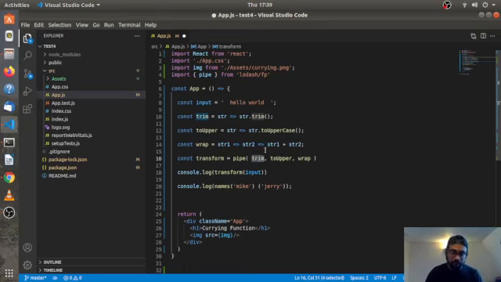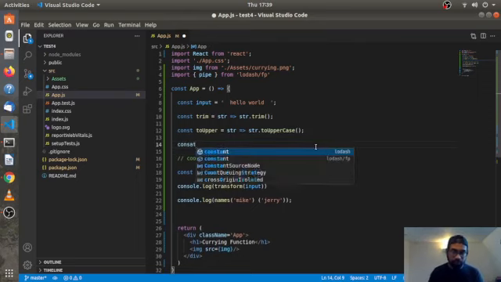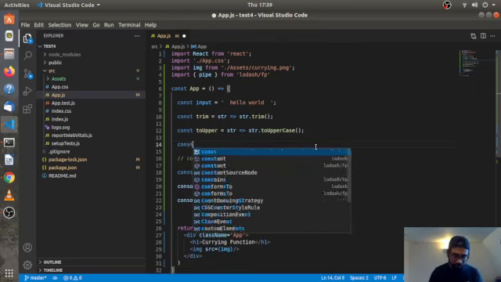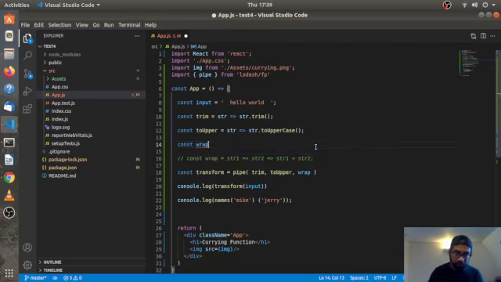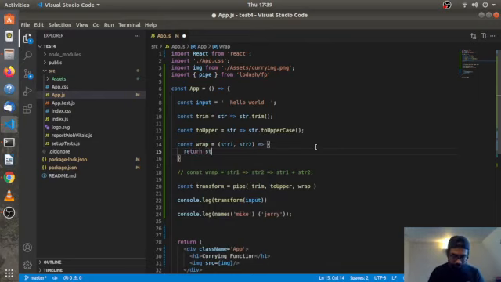But the problem here is I have a function called wrap that takes basically two arguments. Of course that is after currying, but let's say I have the same function wrap, but it takes two arguments: string1 and string2, and then it returns string1 plus string2.